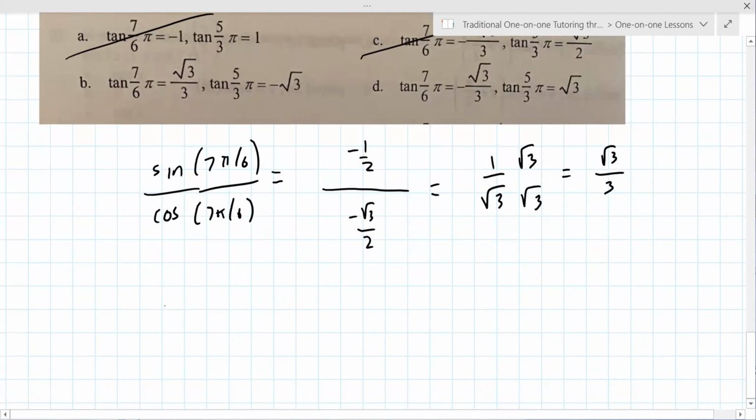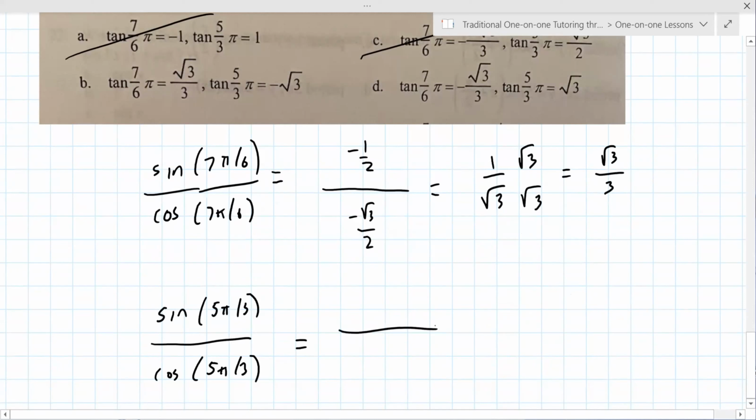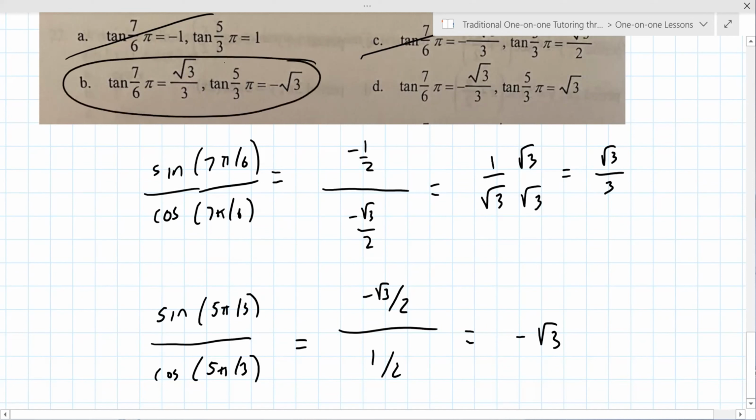Tangent of 5 pi over 3 is, again, sine 5 pi over 3 over cosine 5 pi over 3. And so sine is the y value. So minus square root of 3 over 2 over 1/2. This ends up being just minus root 3. So it looks like that's your correct answer. If you have a calculator and you put your mode in radians and you put the decimal, put the root part also in, you can also match it up that way, as a backup. That's why I asked, because a calculator really saves you a lot of remembering in some cases.